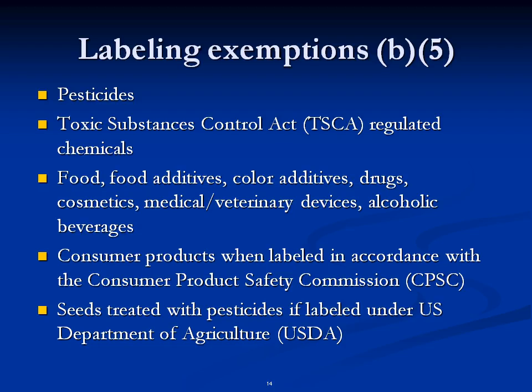Consumer products, when they're labeled in accordance with the CPSC, or what's also called the Federal Hazardous Substances Act, will also not be labeled with OSHA labels. So if you use consumer products in the workplace, those products won't have a GHS label. They will have a GHS compliant or an OSHA compliant safety data sheet. But the products themselves, if they're sold primarily to the consumer, because CPSC has not adopted the GHS yet, will not have GHS labels.